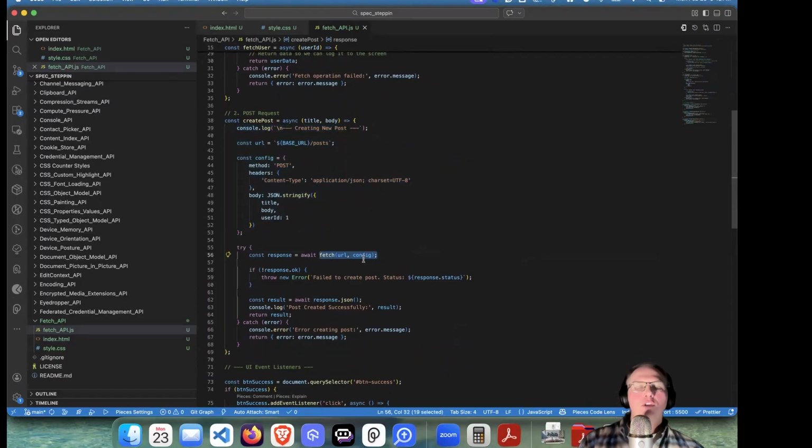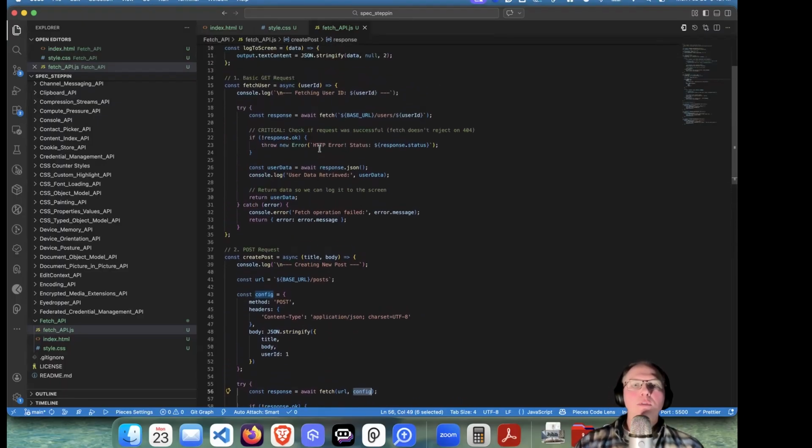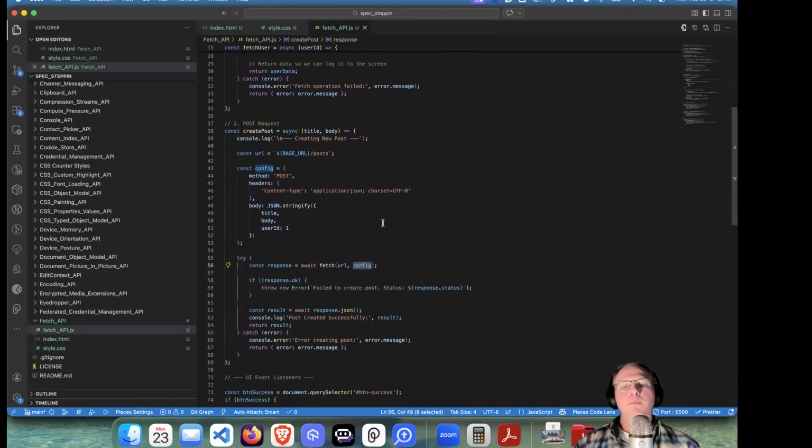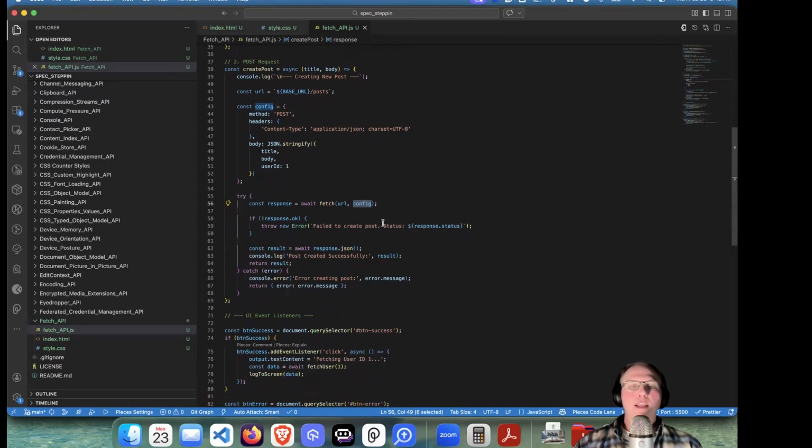So I have the URL, just like a get, but here notice I'm passing the second parameter, which is the configuration. Now, I could do that up here with my get request if I wanted to. I just didn't need to because I wasn't passing through any special headers. It was assuming get, so it makes the code smaller. But I could definitely do that, like if I needed to pass on a bearer token, which is, like I said, pretty common. So here, I'm passing those configuration options in the second parameter.